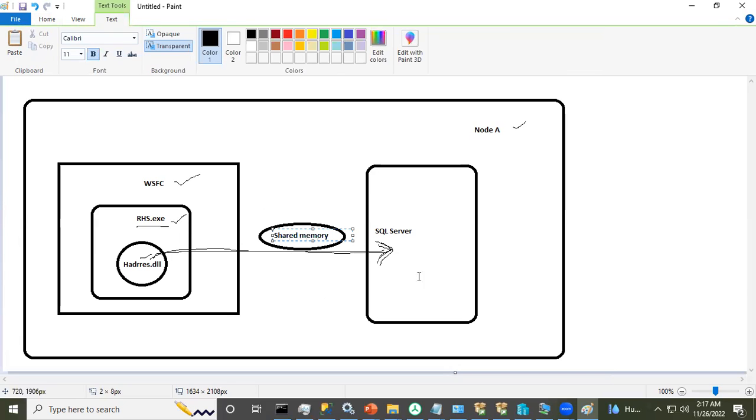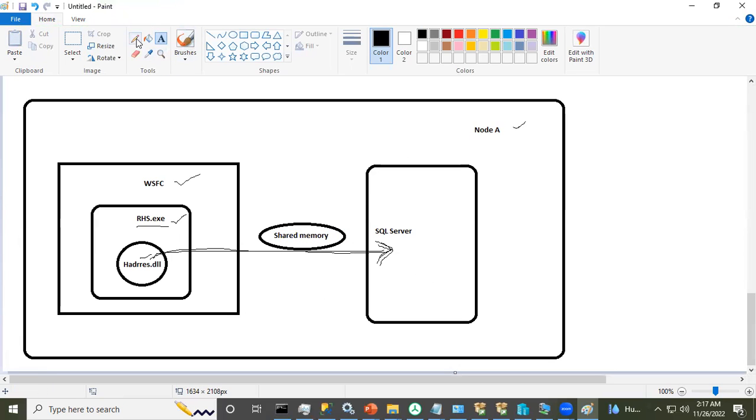So why did shared memory come into the picture? It's a kind of protocol. Shared memory is used whenever you install a client and application within the same server, so the communication happens. The same way the Windows cluster and SQL Server are on the same computer, and your resource DLL is also on the same computer, everything is on the same computer.